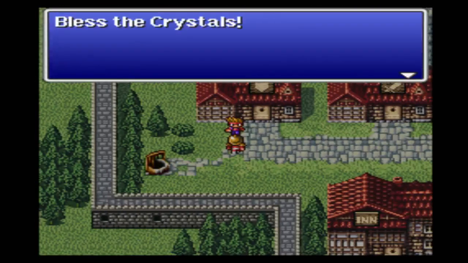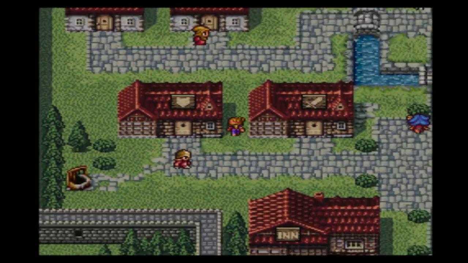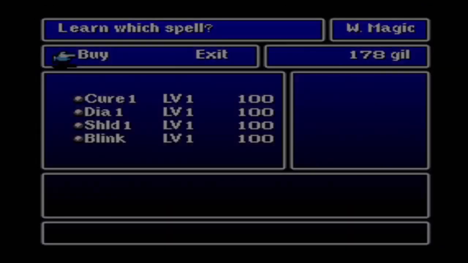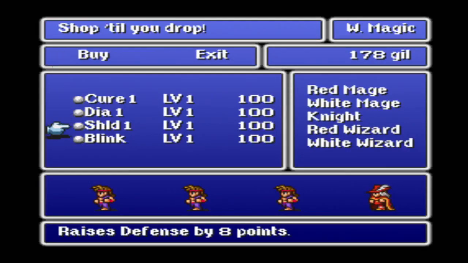So at level 1 magic, he can equip 2 spells. Oh well, not at all important. Okay, if you say so. Please move. Thank you. Right, you actually have to buy spells. 20 to 80 damage on dead foes, raises defense by 8, raises only evasion by 80.